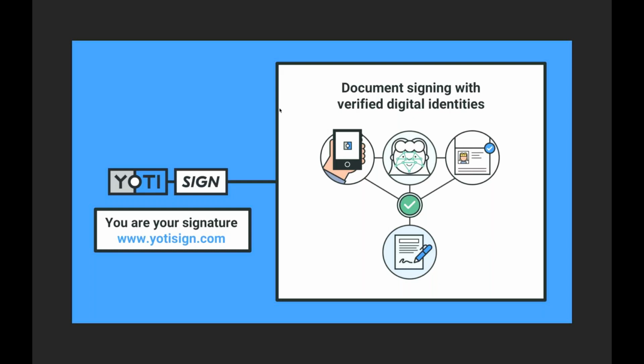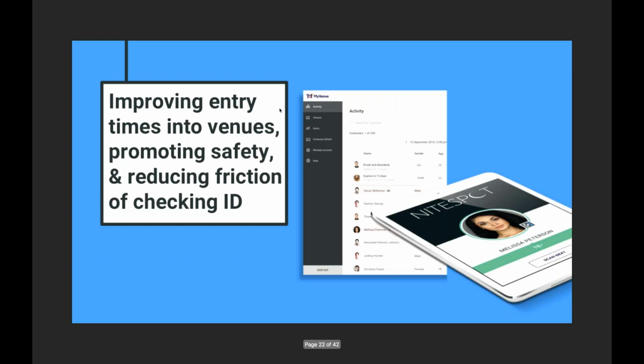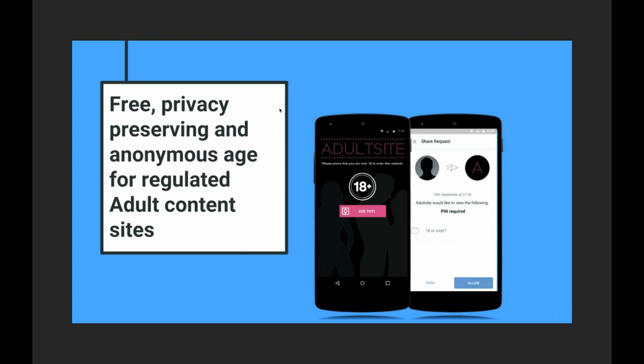And again, this service is becoming increasingly popular with estate agents and organizations, legal offices, where contracts have to be signed online or through email as a matter of course. Also checking that people are who they say they are when they go into buildings and go into clubs and so on, which is good for security if you have a secure building. Things like that are coming up in the UK soon, things like proving your age when you're accessing adult sites or age-restricted sites, stopping people who are underage from getting into these sites, which of course is also very important. So again, you could prove to a website that you are over 18 or over 21 without sharing anything else about who you are.